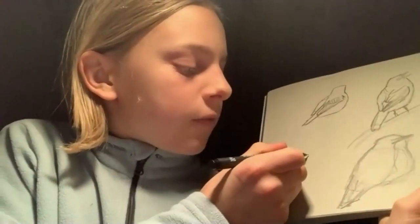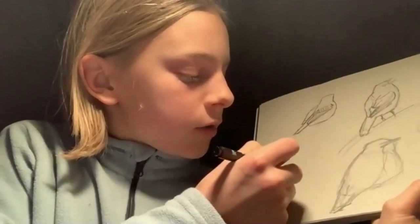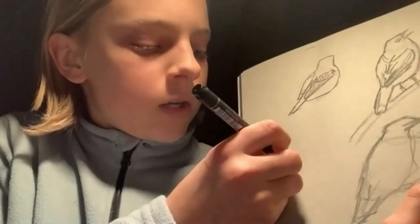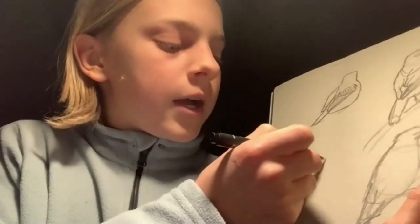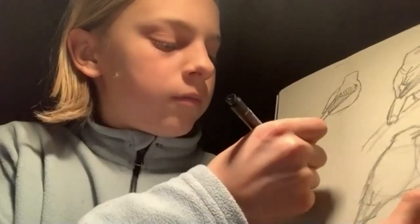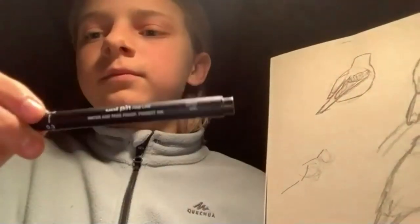As you can see, these are just some sketches. If I turn it, you see a line that you can barely see. So you can sketch with it at first, and then when you feel confident, it produces a nice black line. It's the angle. If you turn it more like that, the lines will be more faded, and then you draw the body, for example, and then go like that. So this is a nice tool. Thank you so much.